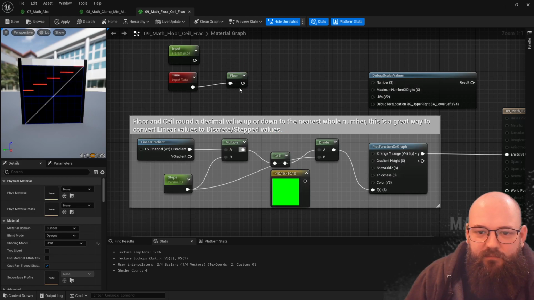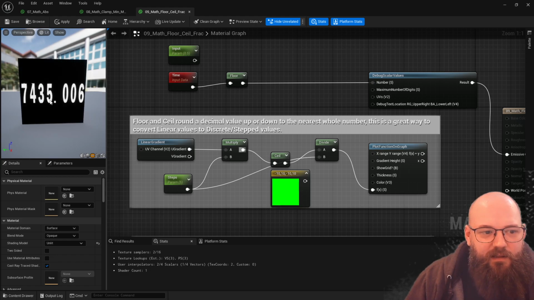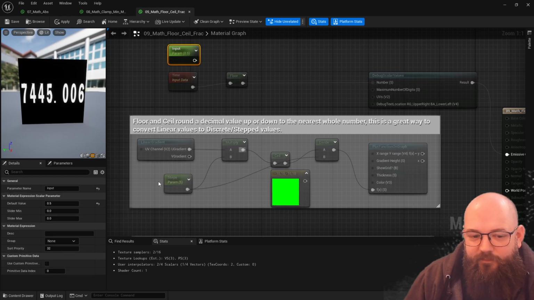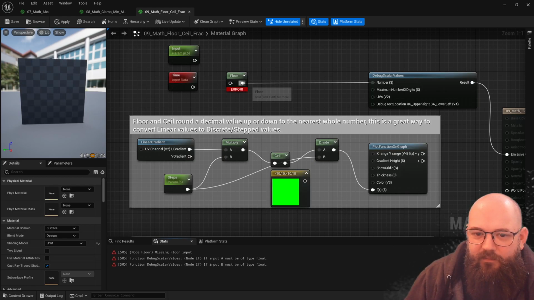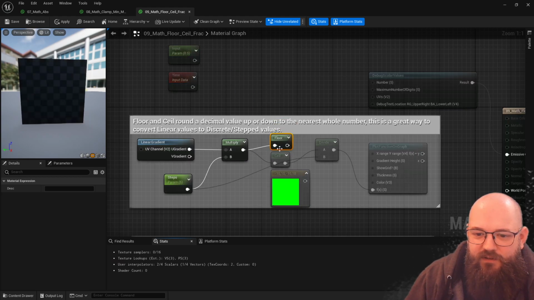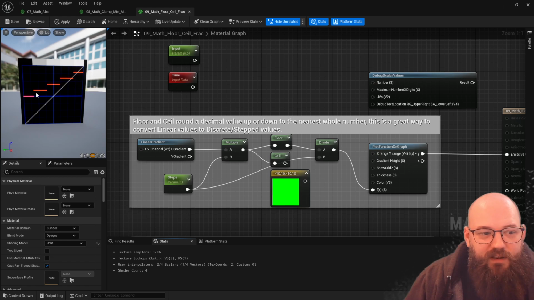If we floor, so here we're taking time and we are ignoring any decimal points, and we're just dividing that down, and we're getting numbers moving up. Yeah, very useful for doing this exact thing. Can't think of any other examples where I've used floor or ceiling apart from as a way of creating discrete steps out of linear data, and really useful when we need this. This is a really powerful thing.